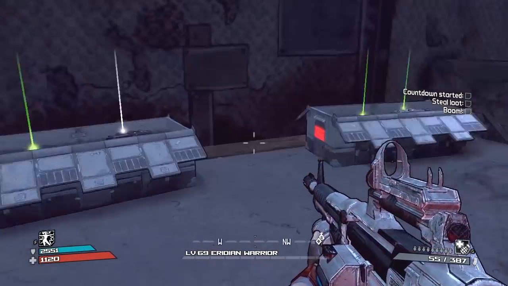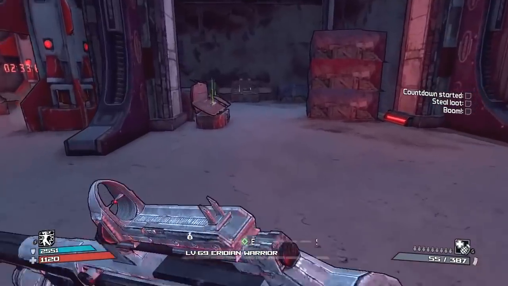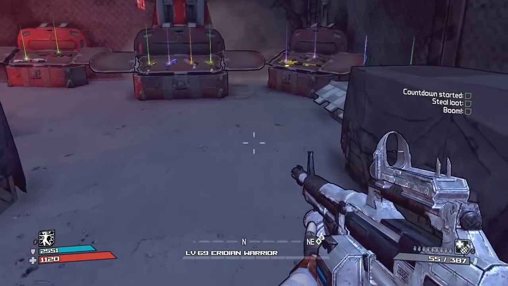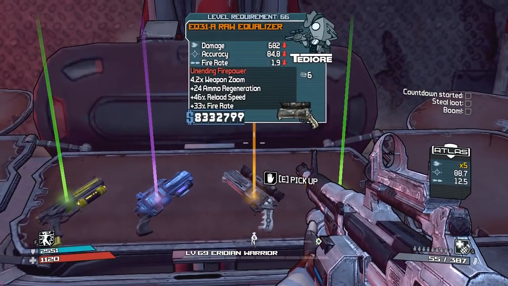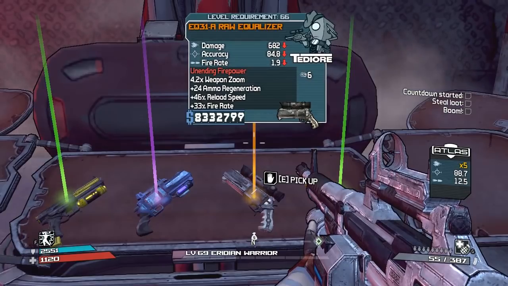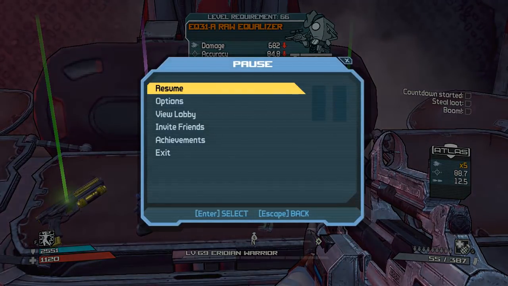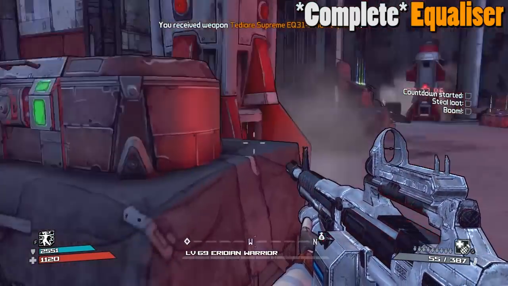Any legendaries? No, no. Come on, normally these things are packed with legendaries. I've not got a single one yet. Oh, there we go. Right, let's write this down. We've got ourselves an equalizer. The TDO equalizer. So I'm going to quickly write that down. Let's go, equalizer. That is terrible spelling, maybe. There's the equalizer. So we can get that, pick it up.